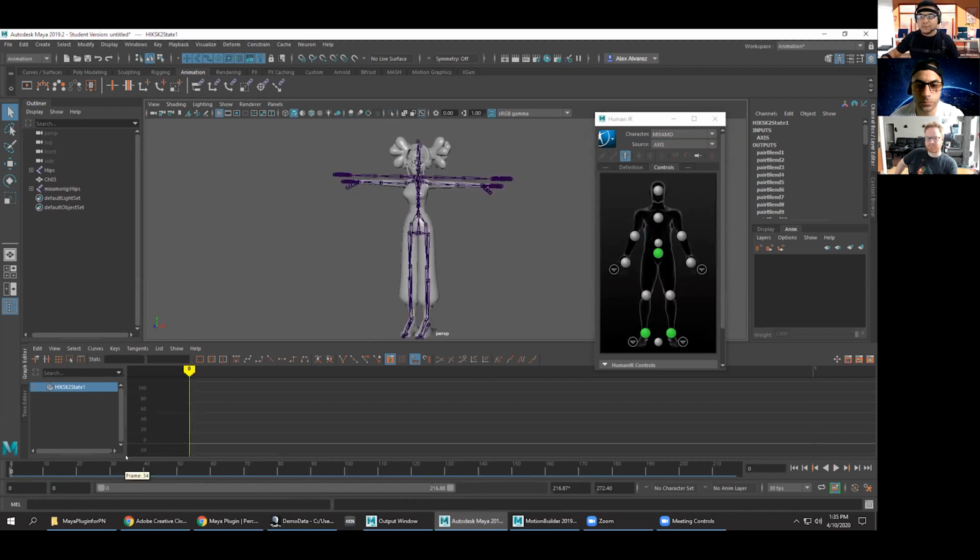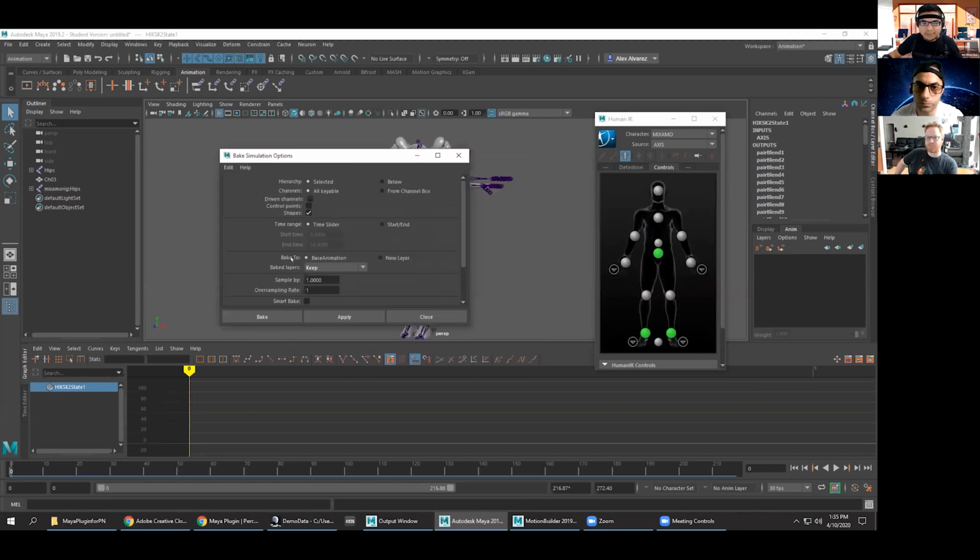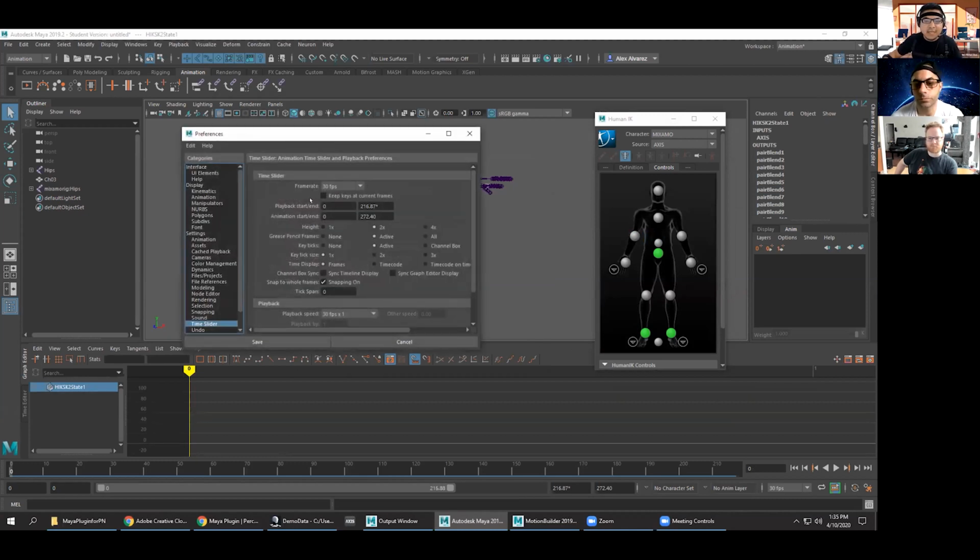The next thing you want to do is bake this animation into the skeleton. So here in the HumanIK window, have the Mixamo character showing with the source from Axis. I'm going to go into Bake and then Bake Skeleton. What you want to do is bake the animation so that you can remove the data from the input from the Axis Neuron.